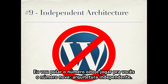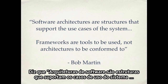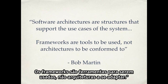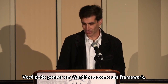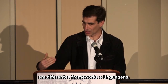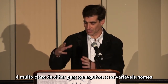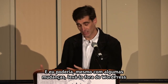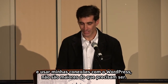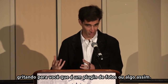Number nine: independent architecture. Bob Martin says that software architectures are structures that support the use cases of the system — frameworks are tools to be used, not architectures to be conformed to. You can think of WordPress as a framework: a tool to be used, not an architecture to conform to. There are good practices that apply across frameworks and languages. WordPress plugins I've written make it clear from the files and variable names what functionality the plugin implements, and my connections to WordPress aren't any greater than they need to be. The use cases are clear — it's not yelling at you that it's a WordPress plugin; it's yelling at you that it's a photo displayer or something like that.